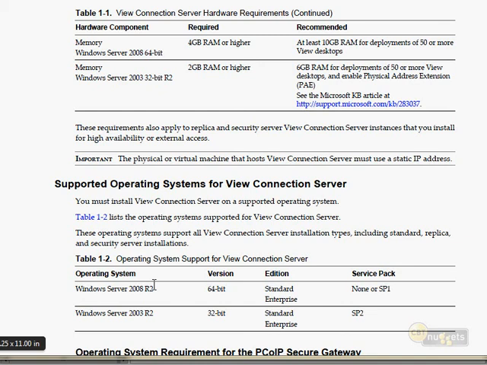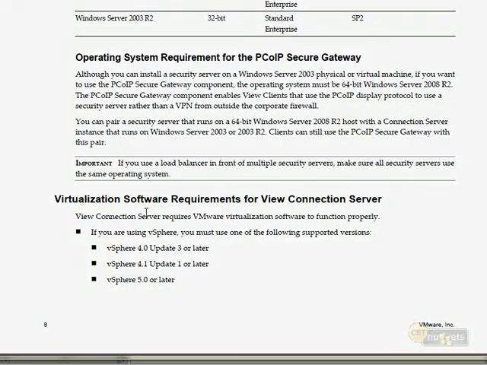Again, software down here, Windows Server 2008, Windows Server 2003. No database requirements. Okay, we'll deal with database requirements when we get to Composer, but here for connection server, no database requirements. Another thing to take notice here is the virtualization software requirements for View connection server. Supports 4.0 U3, 4.1 U1, and vSphere version 5.